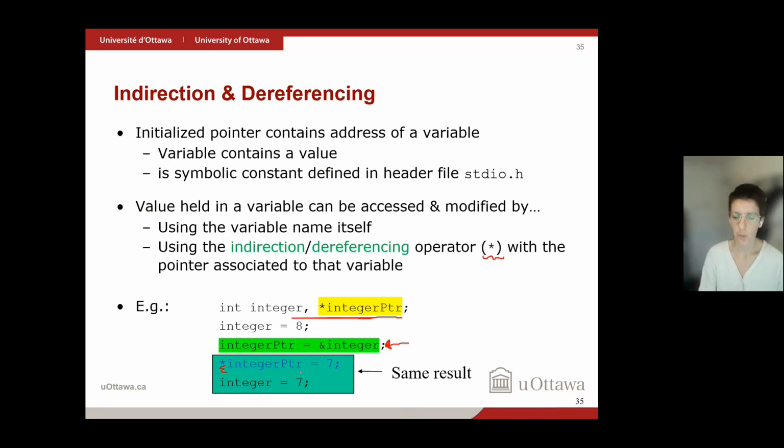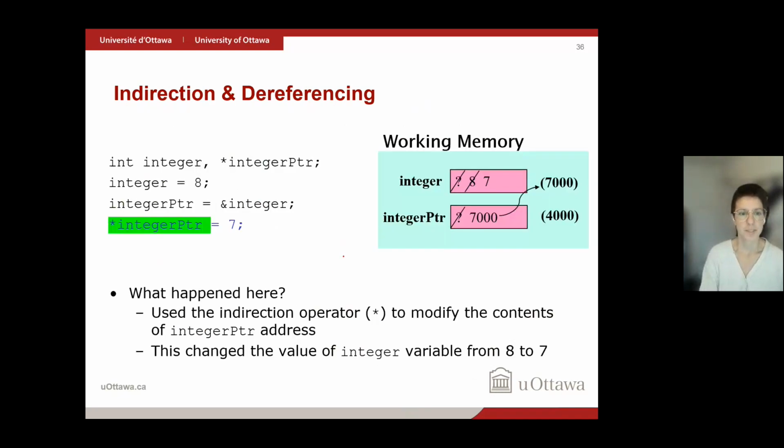So when I'm saying this all in words, it sounds complicated, but we'll look at the programming model right away and it'll be much simpler. The point is, though, that if I use the star with the pointer, it's the same as assigning a new value to the actual variable. So star integer pointer equals 7 is the same as just saying integer equals 7. I'm sure you're probably like, why would you want to use the pointer then? It seems like a lot more work and a lot more complicated. Well, it actually becomes really valuable when we're using functions, and you'll see that in the example I have for you today.